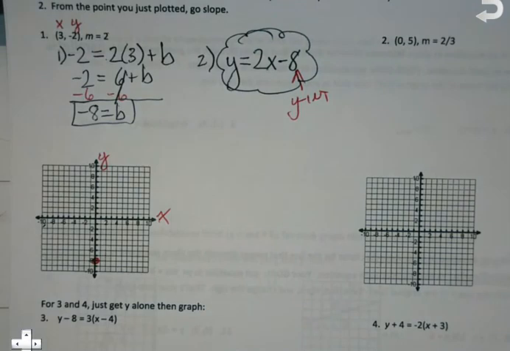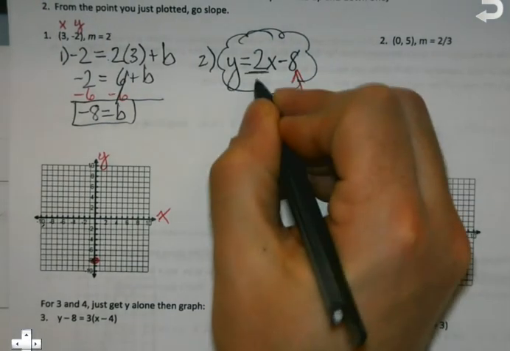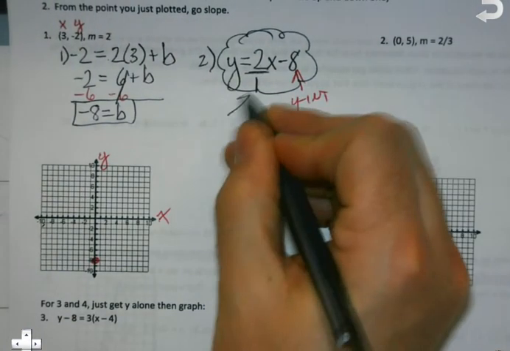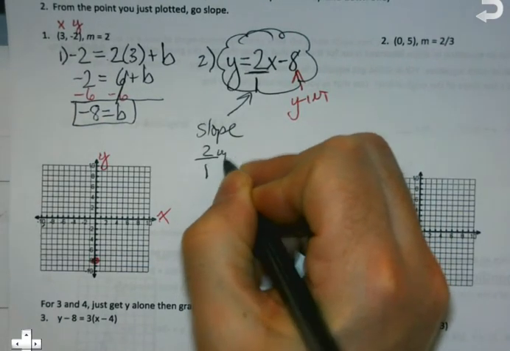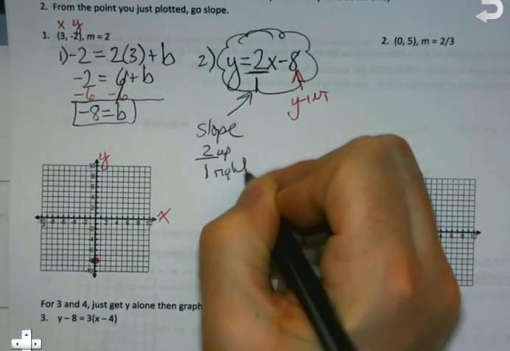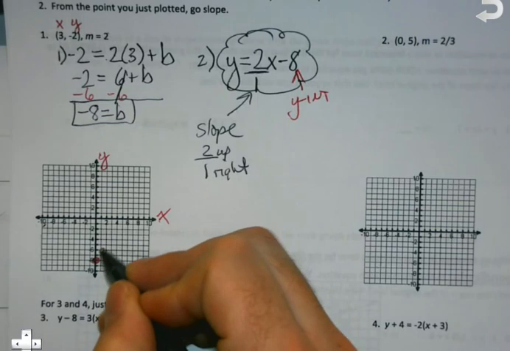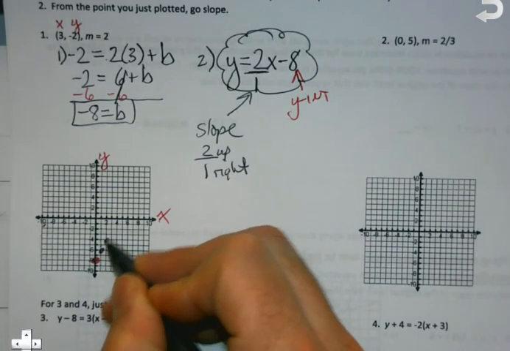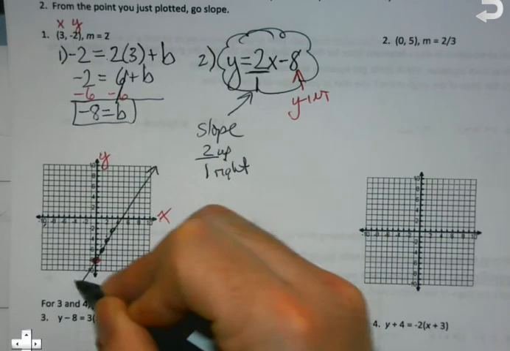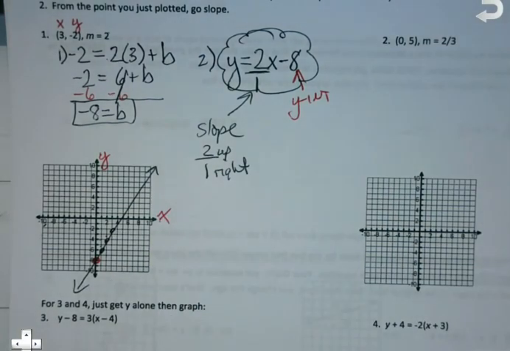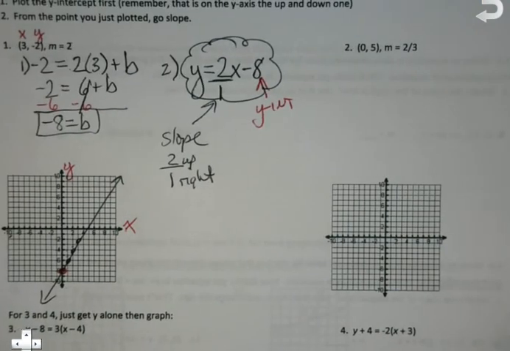And then, my slope, I always look at like a fraction. So if my slope is 2 over 1, I'm going to go up 2 and right 1. And I can do that a couple of times here to make sure my line looks good. And connect the dots. But again, up top, the steps are going to be there for you. And if you want to use the note packet, you're absolutely free to do so.